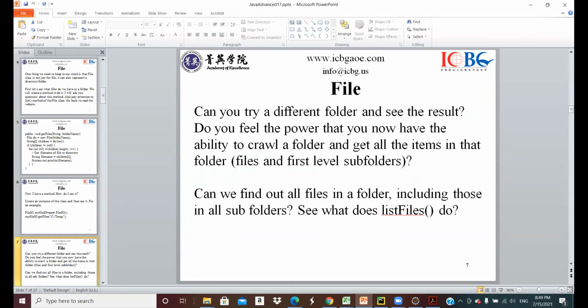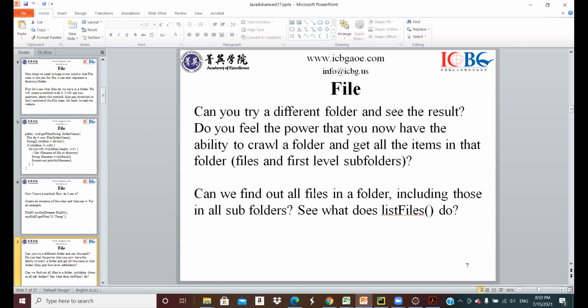So I want you to try different folders and see the result. Do you feel the power? That you now have the ability to crawl a folder and get all the items in that folder, files and the first level subfolders. It does not go to the files in the subfolders, but it gets the name of the subfolder.